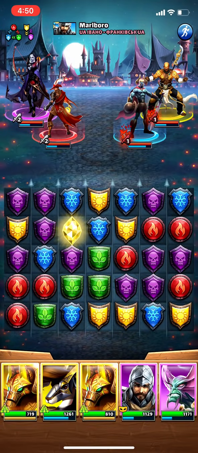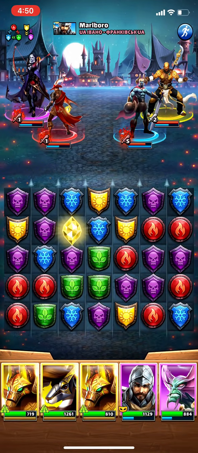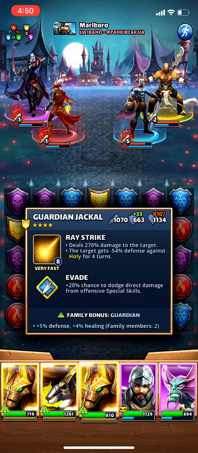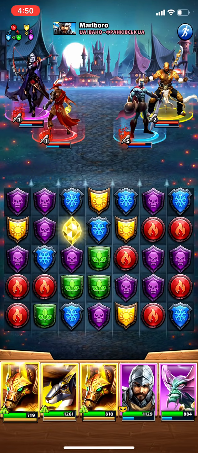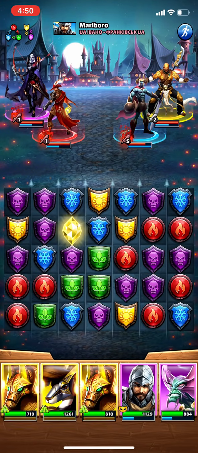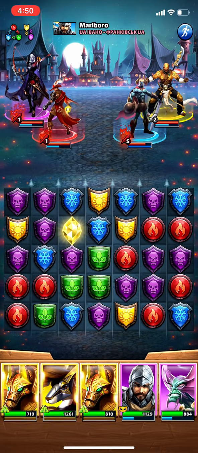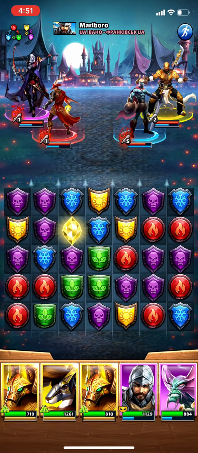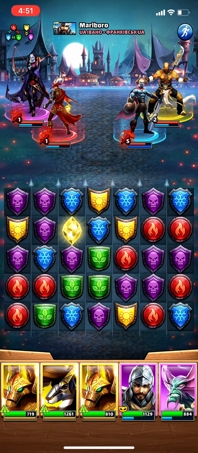Okay, so once I have enough tiles to get all my yellows charged, which will happen right here, this is where the synergy comes in. So Jackal is very high attack damage, deals 270% damage to the target. Target gets minus 54 defense against Holy for 4 turns. So what the synergy is here is that I have this slightly weaker Jackal, only a 918, but he gives the same ailment. So I boost the attack with a Gazelle. I use the weaker Jackal to hit them for a little bit of damage, and then also to apply the negative defense against yellow, and then I can pretty much kill any hero with the follow-up shot.